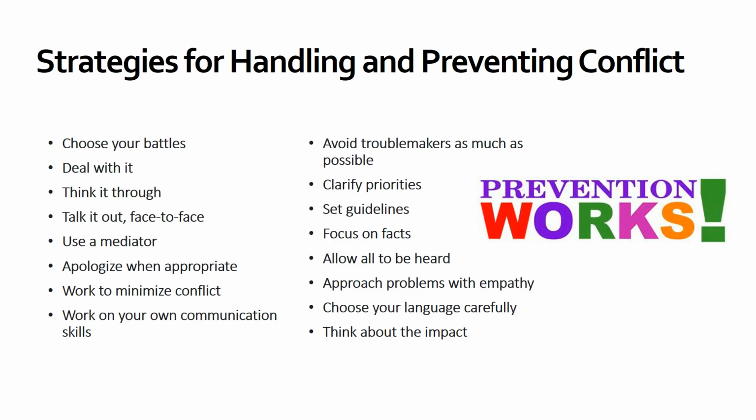If you are always in conflict with a specific person or maybe a personality type, avoid it. Clarify your priorities. And this goes for all different types of situations and relationships. Make sure that whoever you're dealing with or whatever you're doing, you are clear about what is important to you. Set guidelines, same type thing. Be clear. When you are having a conflict with someone, a discussion, whatever, it's really difficult, but you need to focus on the facts and not on personal attributes or shortcomings.